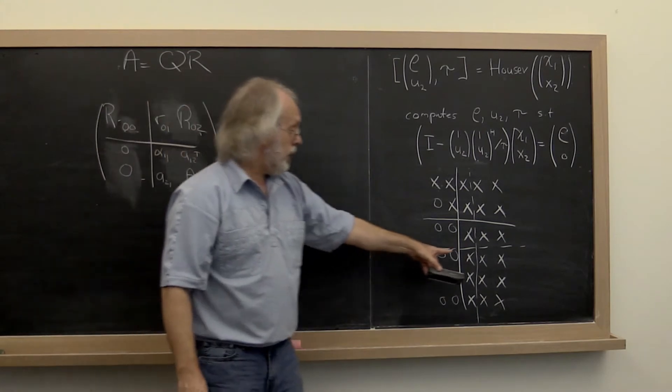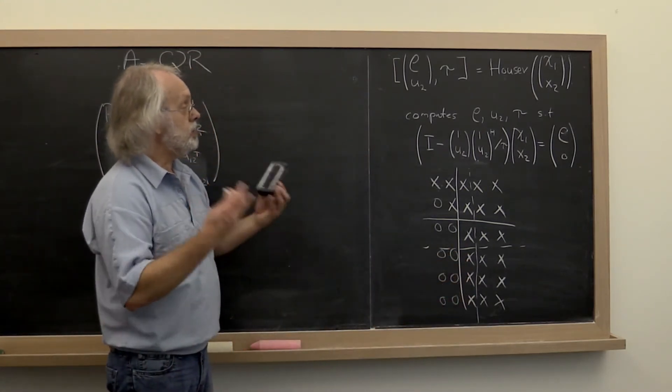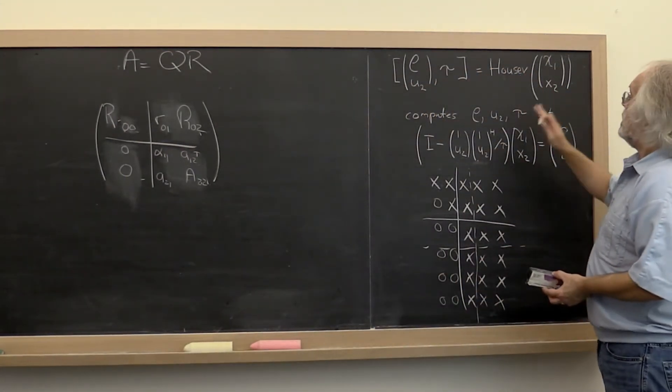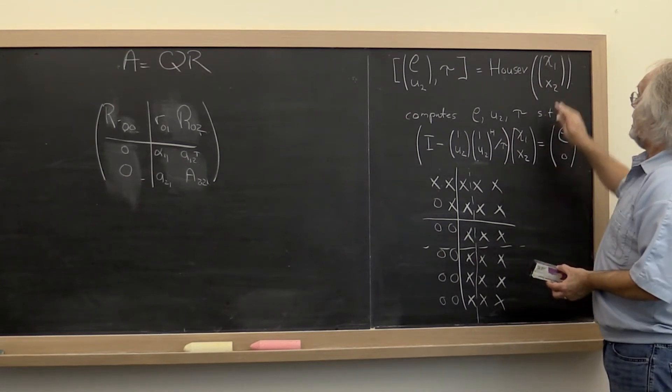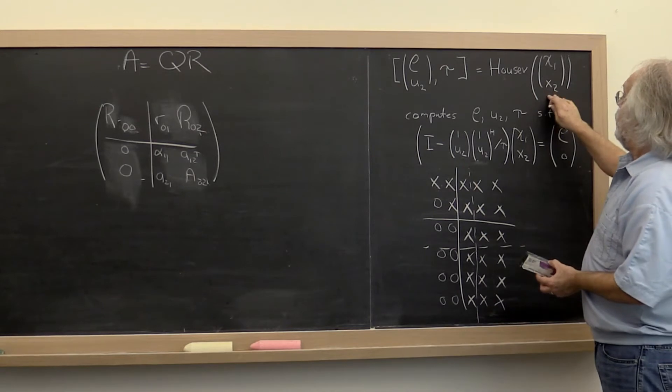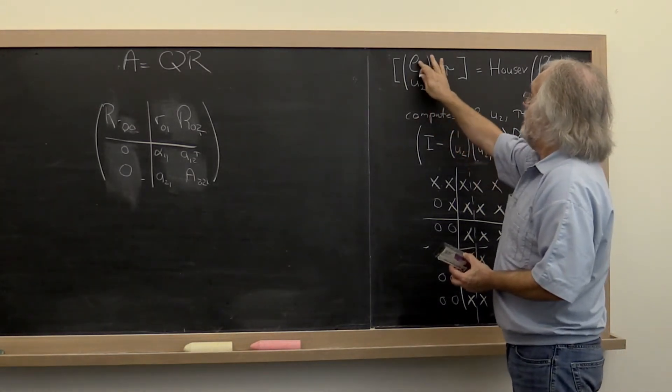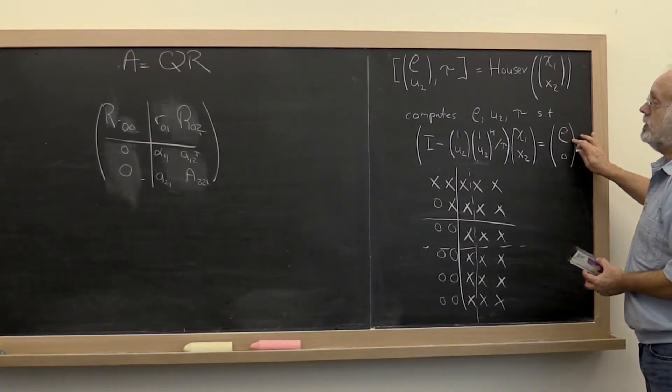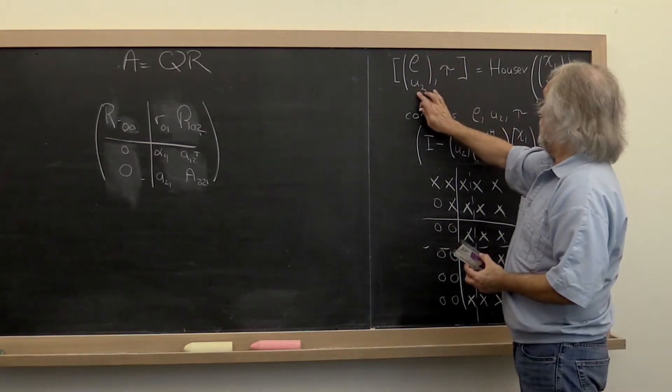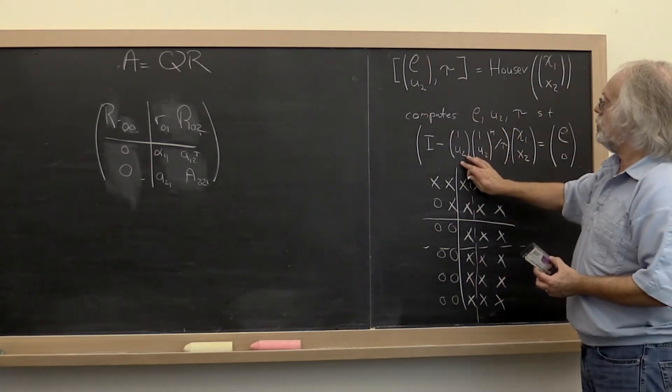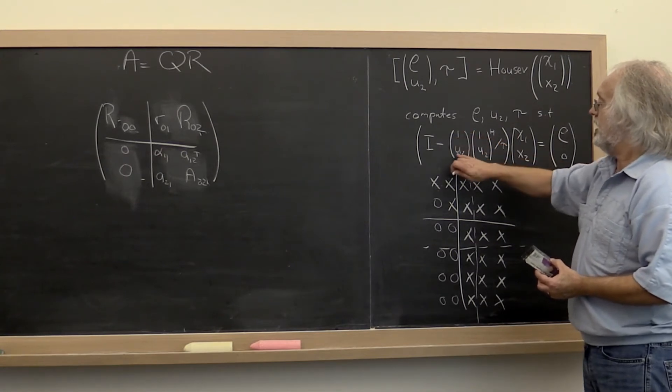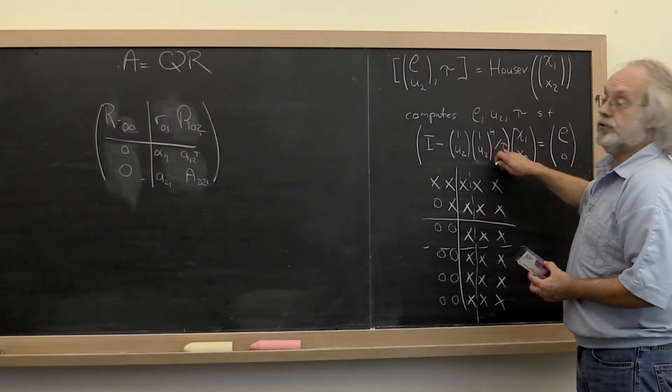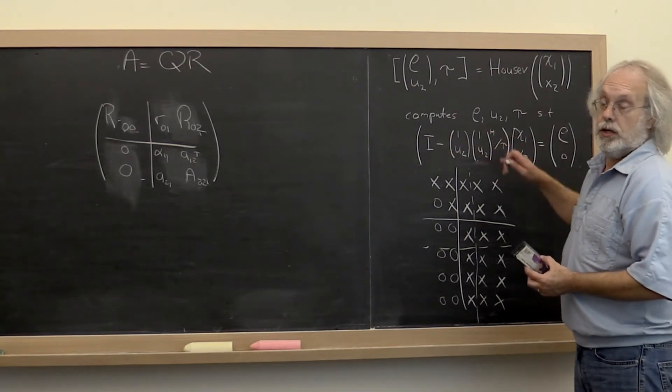Now the purpose of the game becomes to place zeros here. We discussed in the last unit a function, as well as an implementation of that function, where if we bring in a vector x exposing the first element explicitly, we return the scalar that multiplies the first standard basis vector. And then u2 below it. We know that the Householder vector has a 1 in its first entry and therefore we only need to compute the rest of that vector, and then the scalar tau by which we have to scale to make it into a reflector.